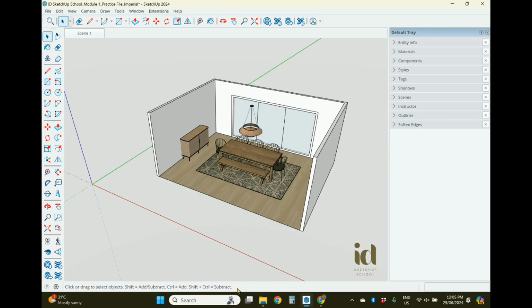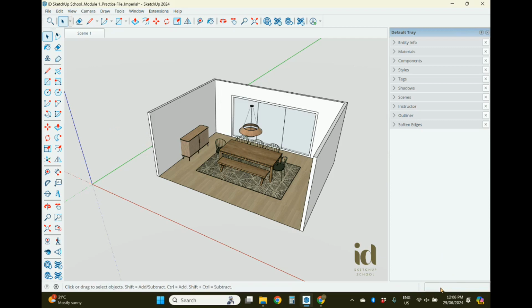Okay, now down here you will see some text. And this is your tool tips. If you have, let's just say, the line tool activated, it will give you a quick little tip on how to actually use it. So especially as a beginner, you may kind of forget how to start a tool, and that's where you can get a little hint.